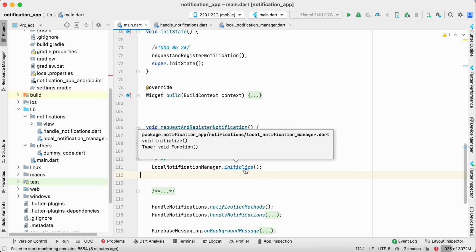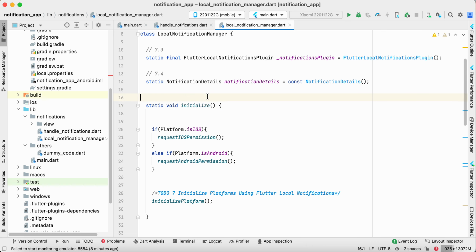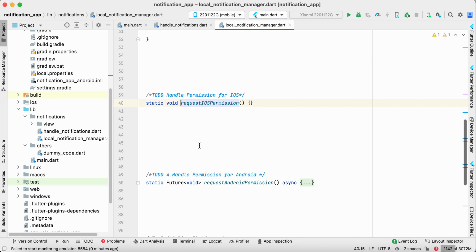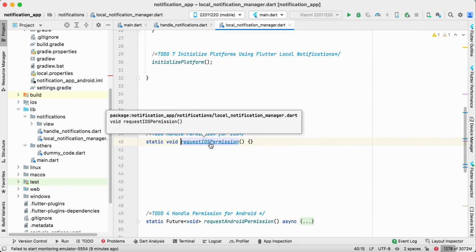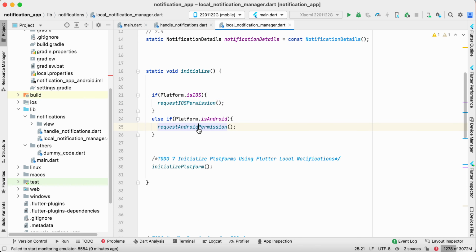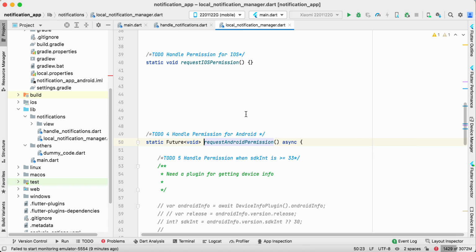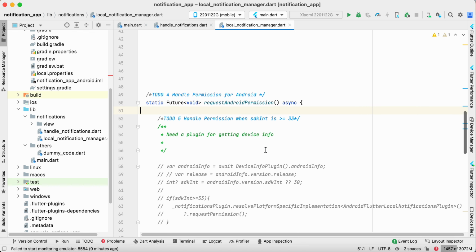So let's go to this initialize method. Here we are in the initialize method. Inside the initialize method, we must request the user for permission to send the notification. We have requested iOS permission and Android permission. In the iOS case, we're not going to check it now, we're going to cover it later. For the Android part, let's see what permission we need to configure the notification. Generally there are two scenarios.